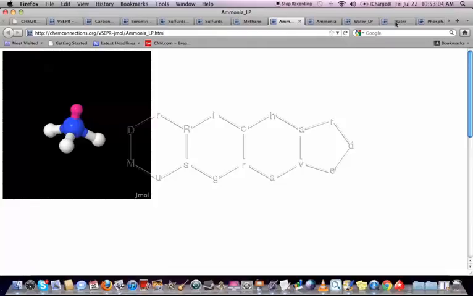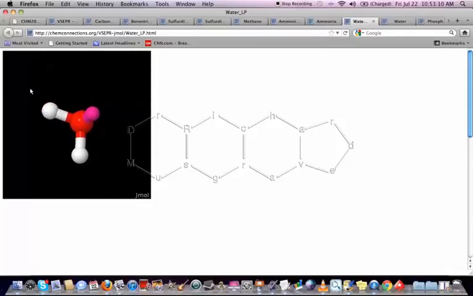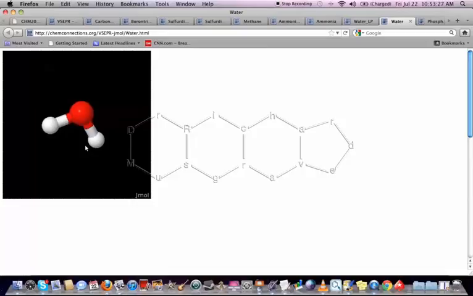Right, let's take a look at water. And water, as you can see, has the same overall shape, at least, as ammonia and methane. You can see them all there. We've got four objects around the water. We've got two atoms and then two lone pairs. And again, if we take off the lone pairs, what we're left with is a structure that is indeed bent or angular, just as it was for SO2.